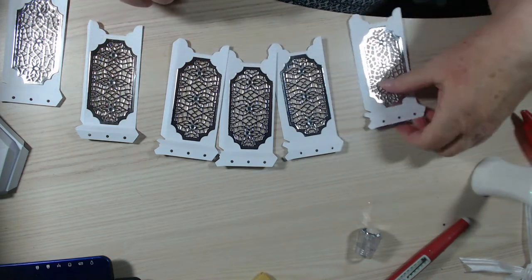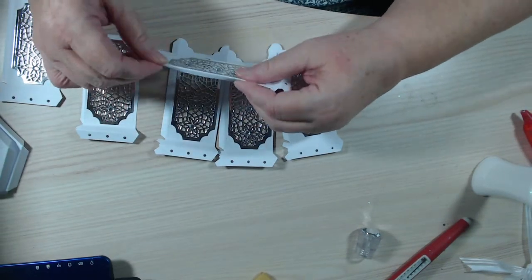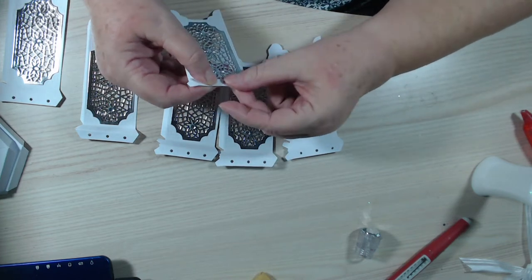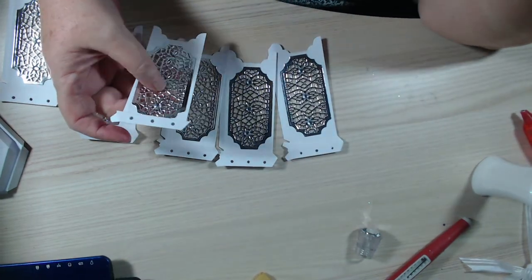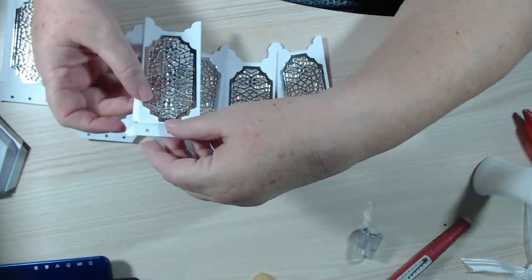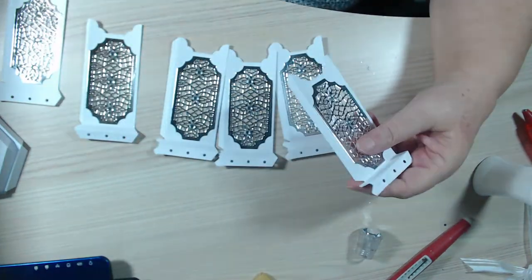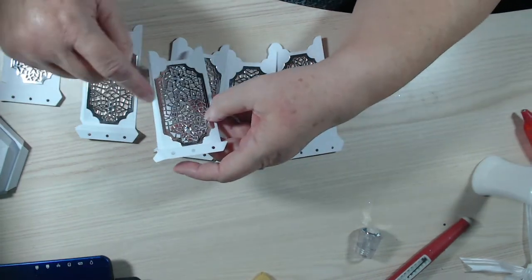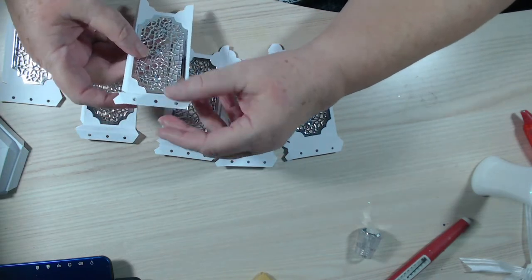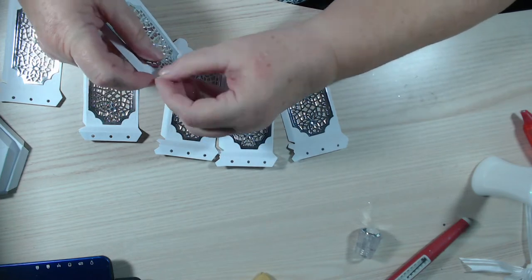Oh, that reminds me. When you are cutting out, make sure you bend these score lines before you put your detail die on to put it through your machine to cut through, because if you don't, these score lines might rub out. But I always do that, and then I'll cut out my base for the detail, and then put my detail on and run it through again. I don't run two dies in together. So the first one is a valley, the next one is a mountain, and those two bits there.